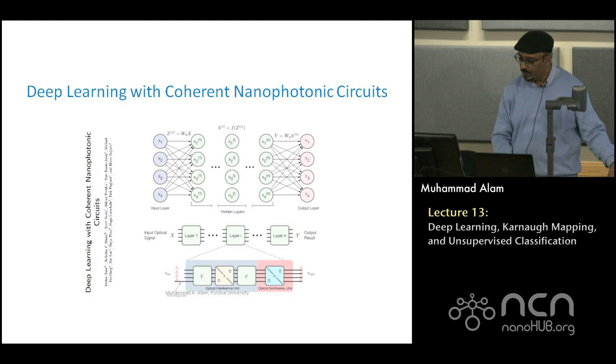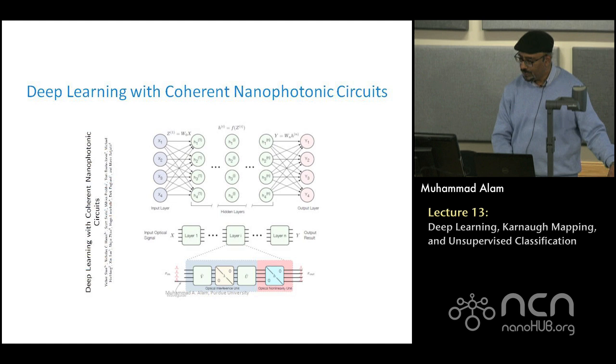I'll just show you 2 slides and I will wrap it up. The point is that classical machine learning is generally very energy intensive and very slow. So people are using nanophotonic circuits, where many of these training steps can be done much faster. I have done this. This paper is very good, and the idea is that all this layer 1, layer 2, you can essentially implement them all in optical components.